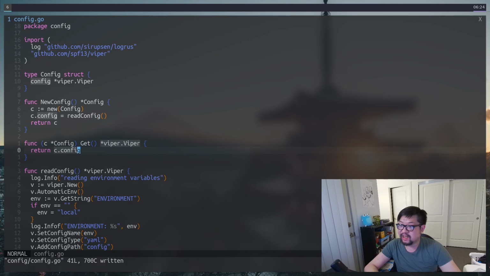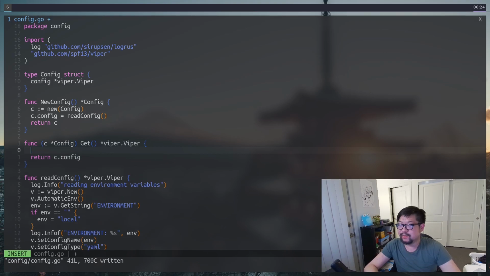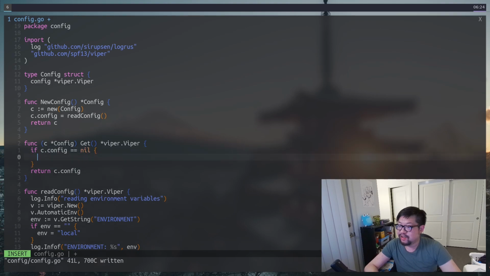Now this is potentially unsafe because if we try to do this when the Viper config is not initialized, basically our program is just going to shut down and die. So we need to do some error handling. So if nothing is inside of that config, we need to send back an error just in case. And we're just going to say config not initialized.